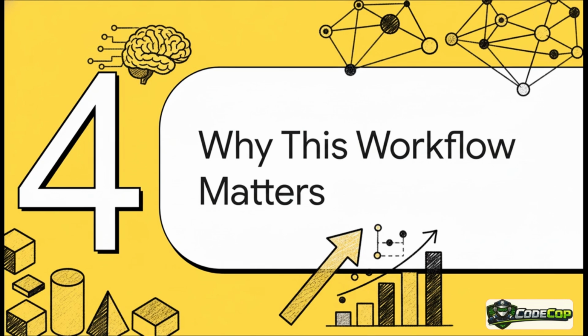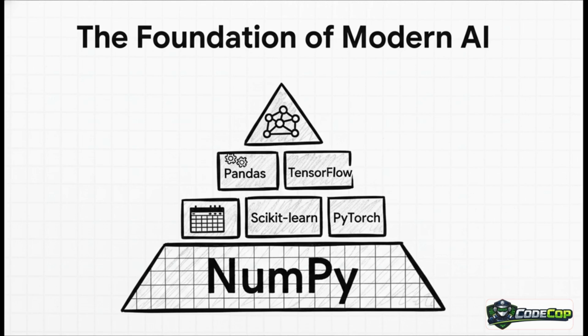Because this workflow, it isn't just another tip or trick you pick up. It's a foundational principle for anyone who's serious about building things with data. Let's just zoom out for a second and see how central this really is. Here's the bottom line. NumPy is basically the engine that powers the entire scientific Python world. I mean, every major library that you rely on day to day, pandas, scikit-learn, even the heavy hitters like TensorFlow and PyTorch, they are all built directly on the speed and efficiency of NumPy arrays. So mastering this list-to-array workflow isn't just about learning one library. It's about becoming fluent in the fundamental language of modern data science and AI.